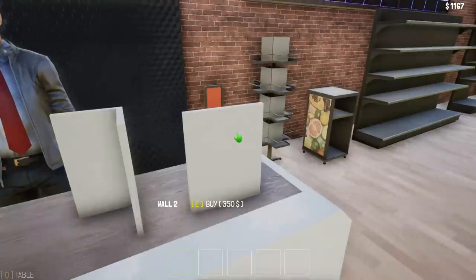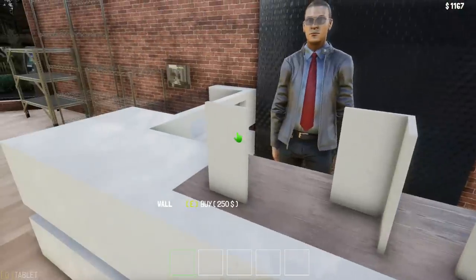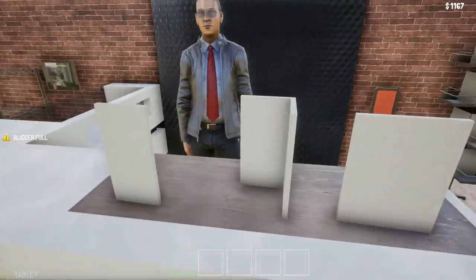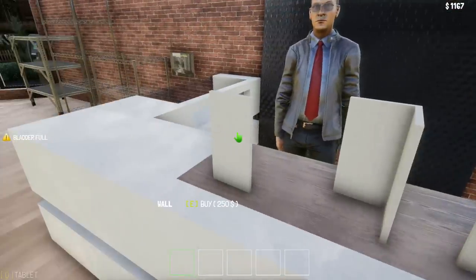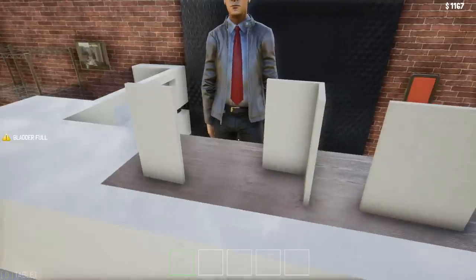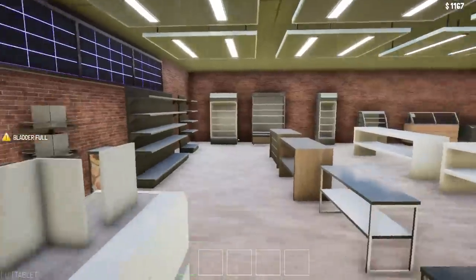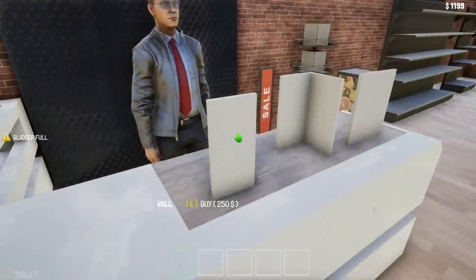A wall. What do you mean wall? What? Like a full wall? Like it gives me a full wall? Well, now I'm really interested in doing that. I'm assuming it's not going to be this small. I'm assuming it's going to be like a full wall. I think this could be cool, because then I could just put this at the back of the cooler, and then I won't even have to worry about the cooler.